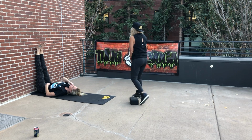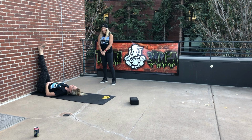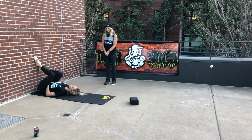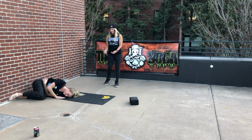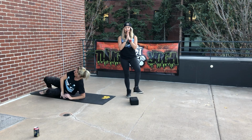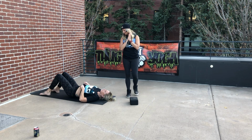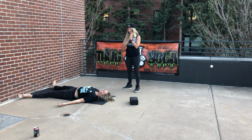If you want to right now, start to bend your knees, roll to one side to come away from the wall, and just gently roll off. You don't have to move the mat. You just kind of scoot back onto your mat to come into your big pose. Rest in peace. And you let those legs go down as wide as the mat. Arms down in that low V.